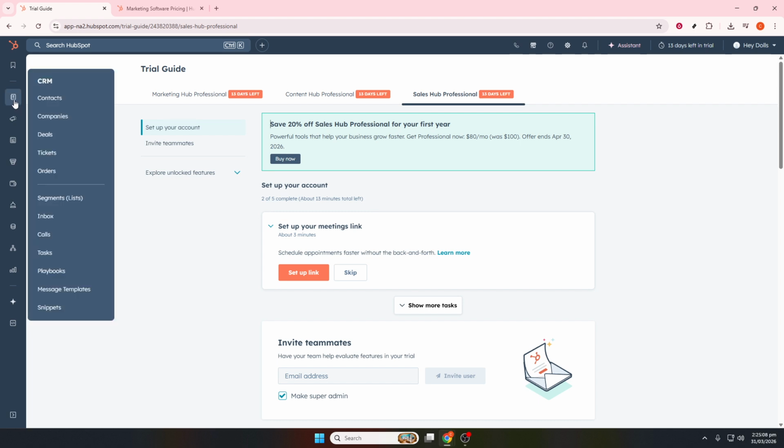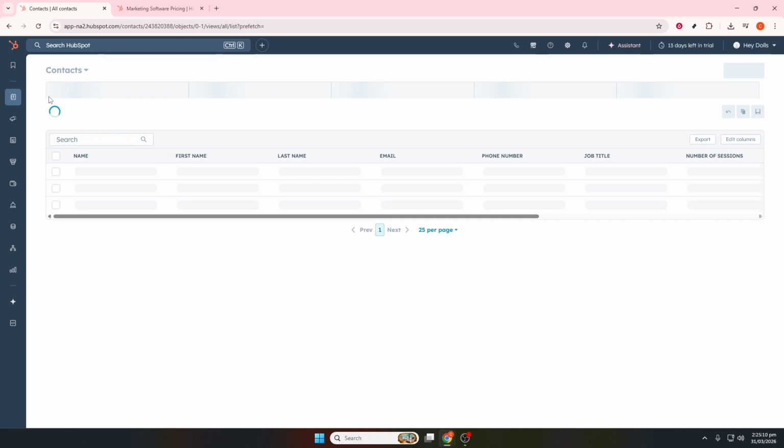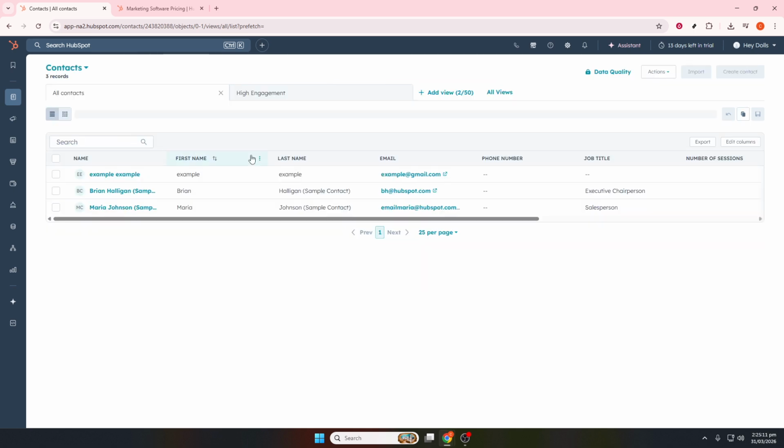Next, create the lead capture form that will feed your list. In HubSpot, go to Marketing, then Forms, and click Create Form. Choose an embedded form if you want it on your website or blog, or a pop-up form to capture attention on key pages. Keep fields simple, collect name, make email required, and only add optional fields like phone or company if they're truly useful. Short forms convert better.